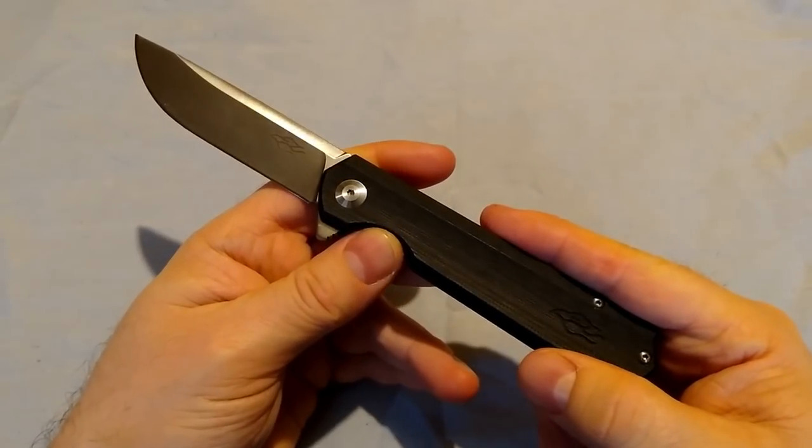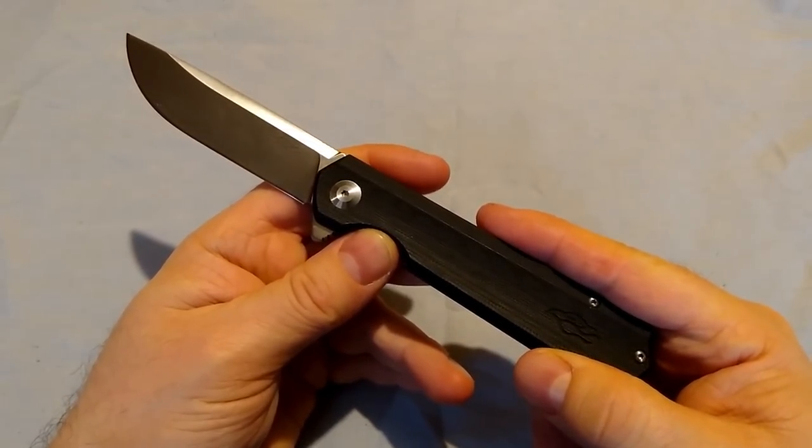So there it is, that's the Ganzo Firebird FH11 BK.